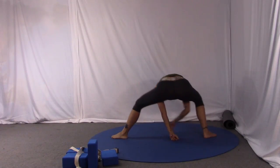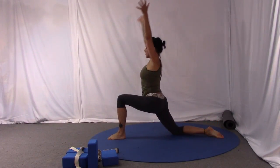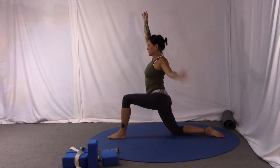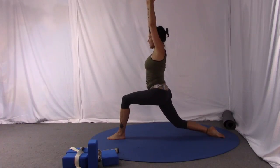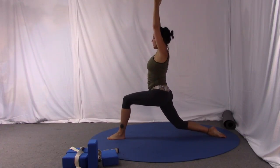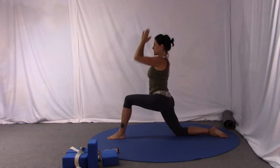And then back to the front of your mat and crescent lunge. So right knee down, bring it up. Okay, if you can, do not tuck the back toe. Lift the knee. 1, 2, 3, 4, and 5. Bring it down, hands, heart center.